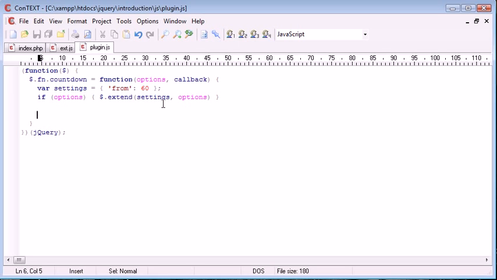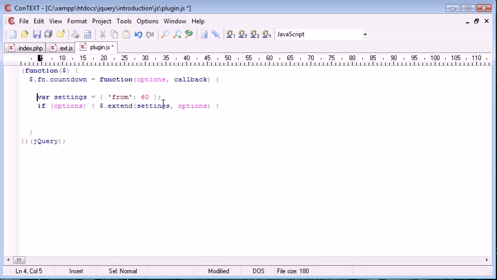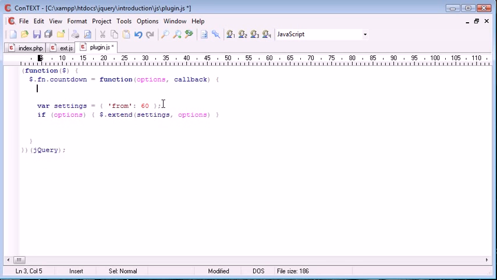Okay, so let's go ahead and create the actual functionality of the countdown, and then we'll go ahead and provide the callback function a bit later on. So the first thing I want to do is, up here, because we're using this selector inside of a function in a minute, create a this_selected variable, and that's just going to equal this.